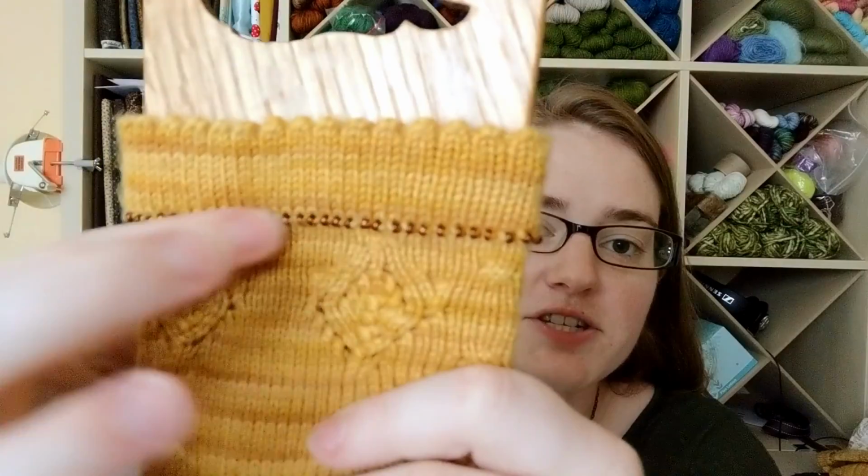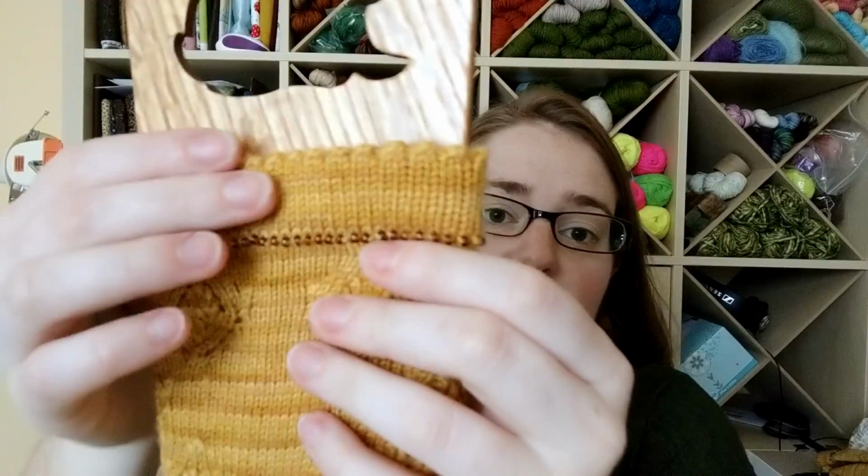But you can also have cuffs that aren't ribbing. Usually they are decorative. Often there will be a way for them to stay up even though they're not ribbing. And at this point I'm going to show you a couple of more decorative, not ribbing cuffs. Okay, so this one is a decorative cuff where it's not ribbing. There's just beads here. This is actually a really cool pattern. It doesn't have a lot of elasticity. So you just kind of have to trust it to stay up by virtue of being the right size.